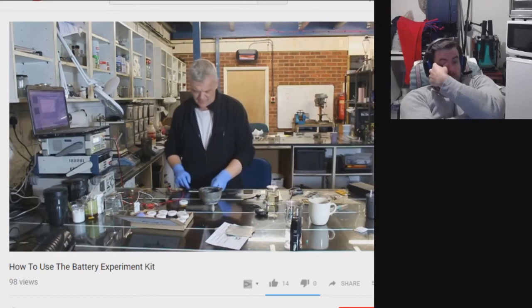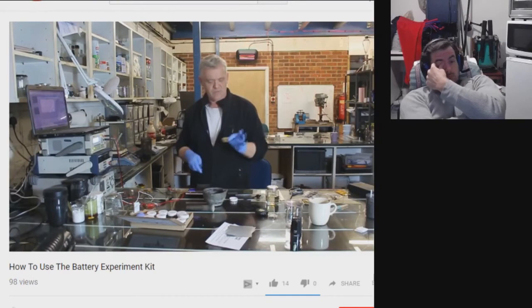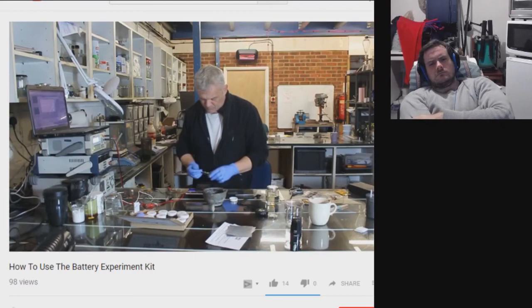But you set the whole thing up, tare it, and we're going to make that vanadium pentoxide ink that we're going to use in our device. Now, we really don't use much of this stuff. We're doing a little bit, because we use points per gram, really. So, I'm going to put in 1 gram of my vanadium salt. So here's my 1 gram of vanadium pentoxide, pop that away.